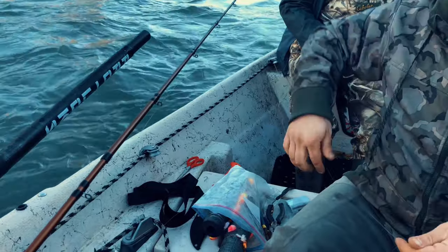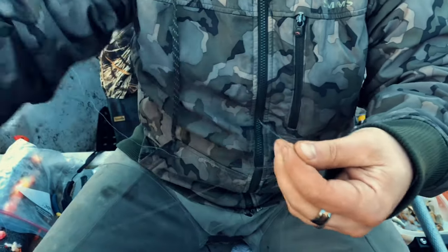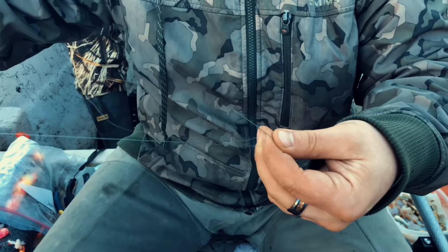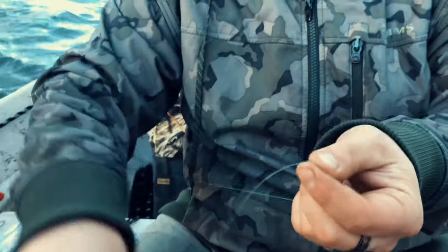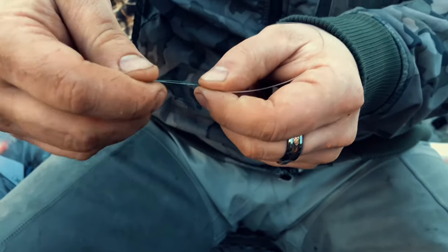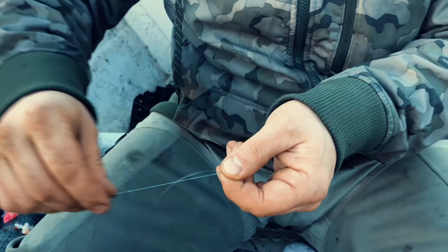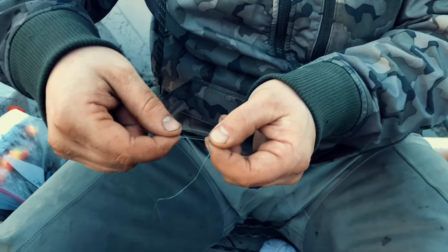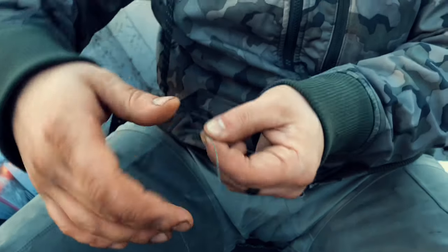Okay. This is how to attach braid to mono. I've got two ends. You get to the end of this mono. So this is like 30 pound braid, 20 pound mono. I'm gonna pinch the two together like that, making an X, okay? And the first thing I'm gonna do is get a nice long chunk of this and cross it over like that. So now this is looped around. And now this is my tag end.